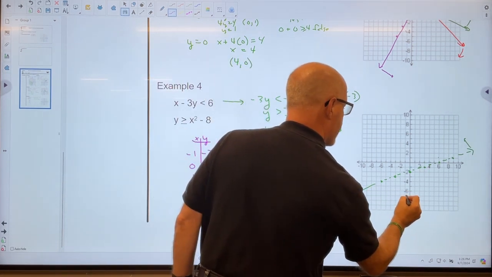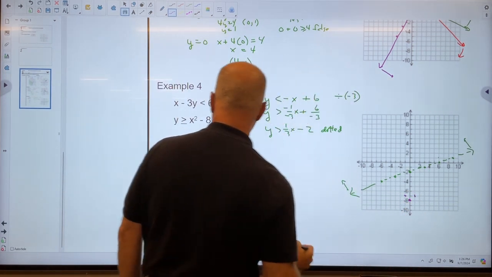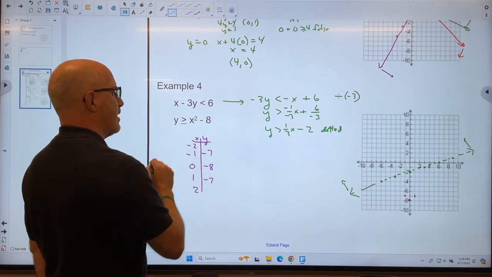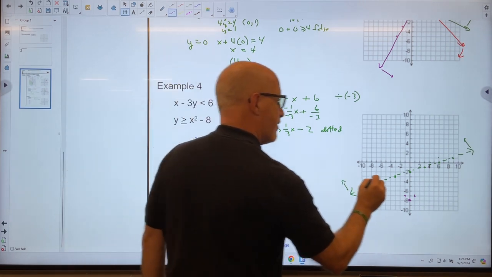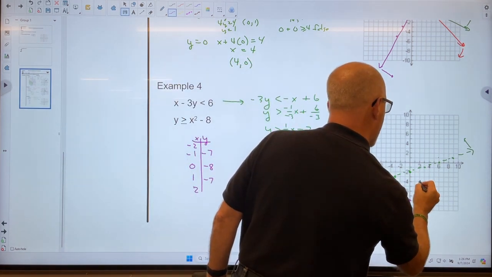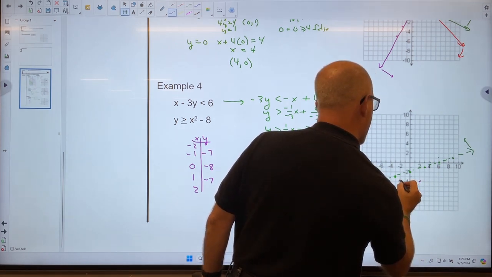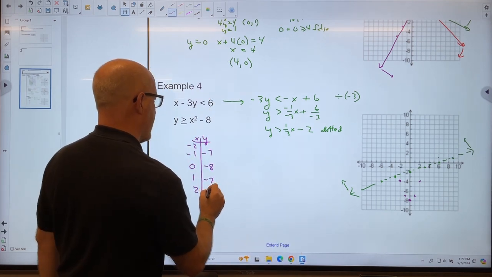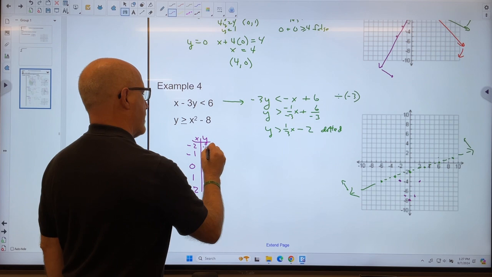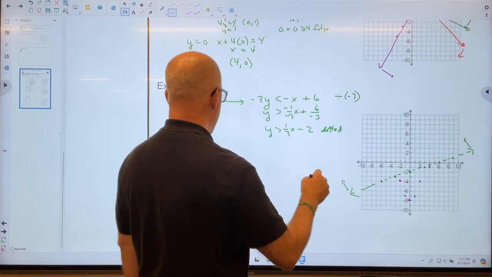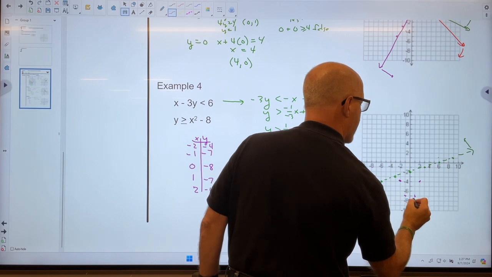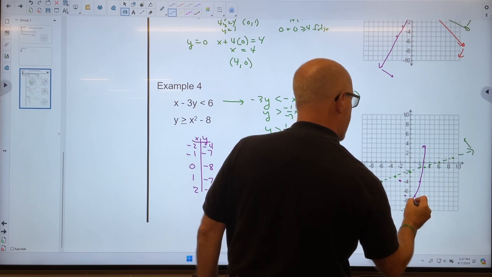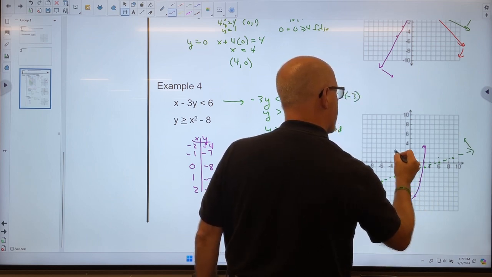I'm going to plot those. And then you would do 2, -2. So put that in. Let's see, I get 4 minus 8 is -4. So (2, -4), (-2, -4). And then you just keep going on the graph. If you do more of these values, you get your graph that would go through and look like this. And it's a solid graph because it's or equal to.